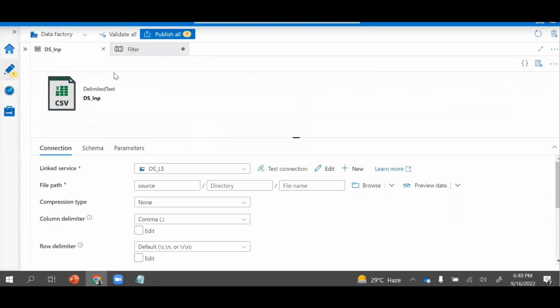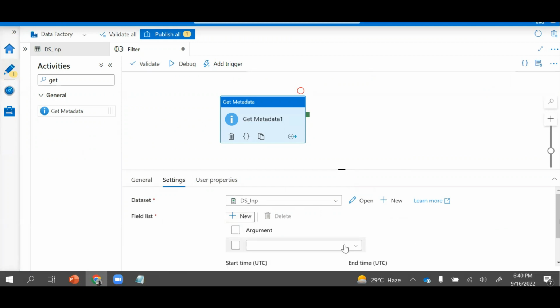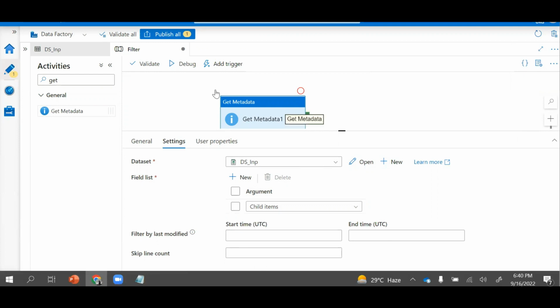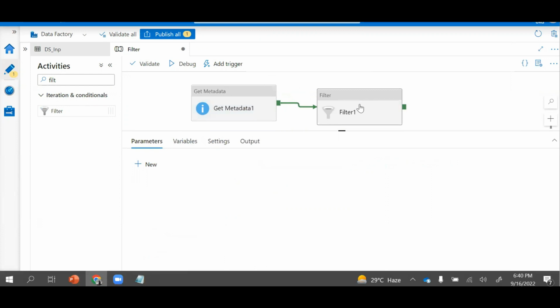Now let me get back to the activity and choose the field list. In the field list, I can choose Child items, since I need all the child items, meaning all the files from that source folder. Now I have configured the Get Metadata activity. Next, let me take the Filter activity and link it to the Get Metadata activity.